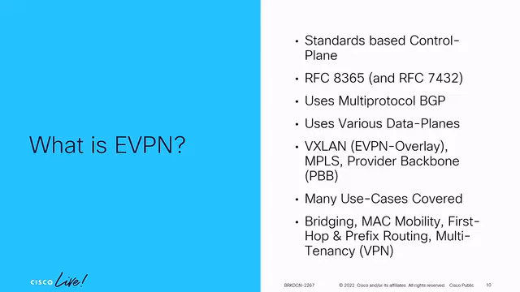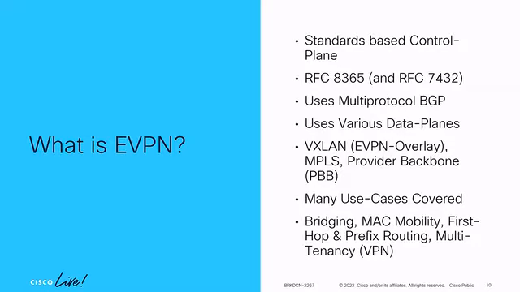EVPN is the first true layer 2, layer 3 control plane with VPN capabilities. So it combines layer 2, or Ethernet, and adds layer 3 to it. And as a combined control plane, you not only get subnet information, you also get host information, meaning MAC addresses and IP addresses in there.